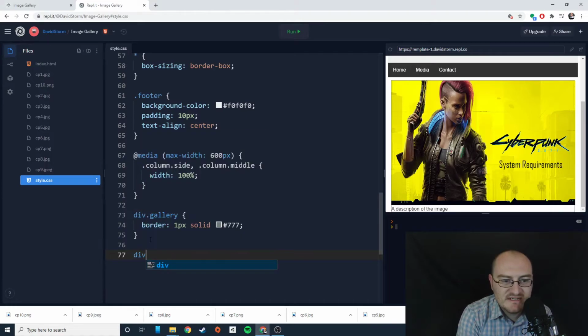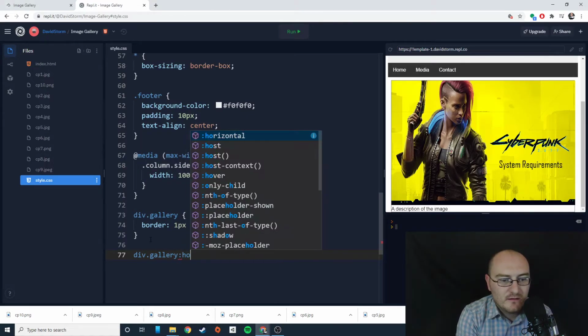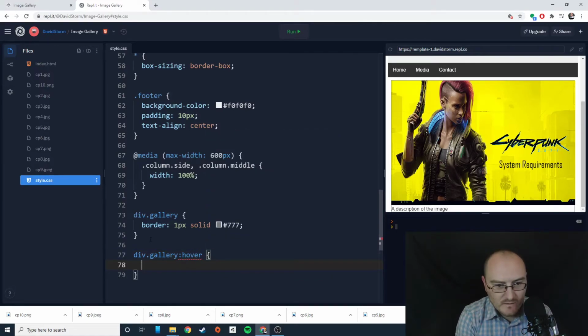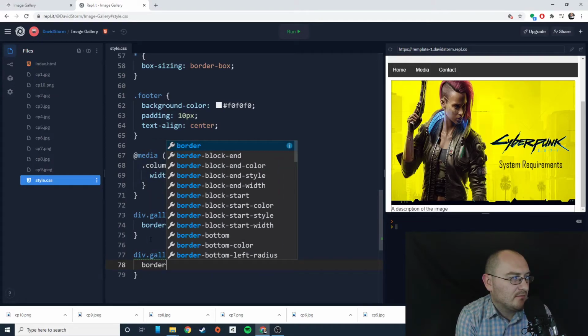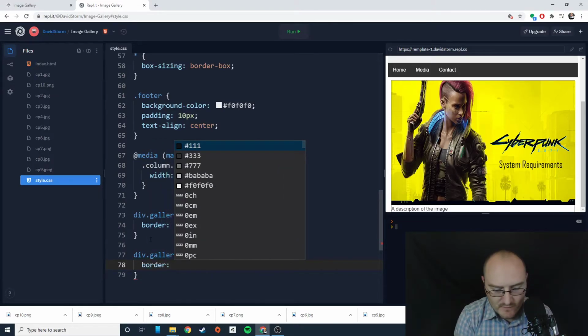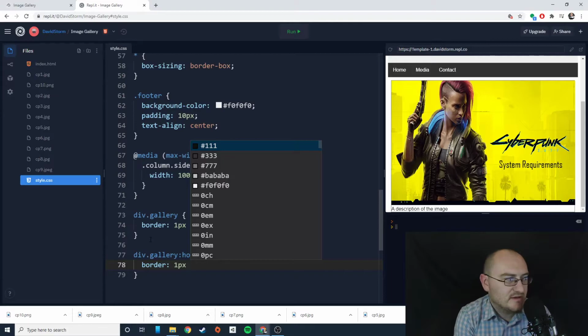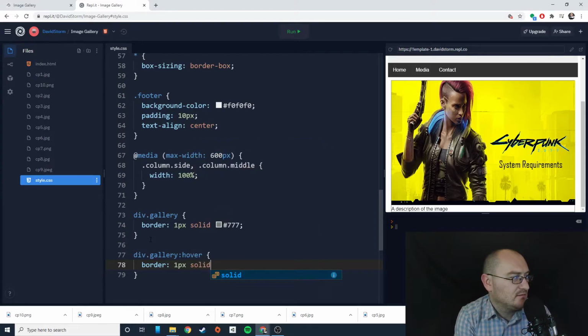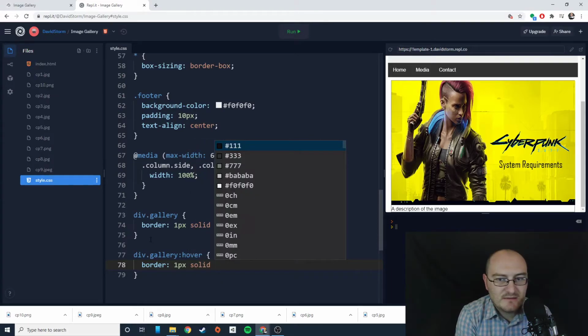So we'll do div.gallery hover, so that whenever I hover over it, then the border will change to a 1 pixel solid. And you know what we should do, actually?